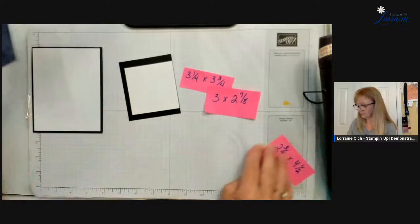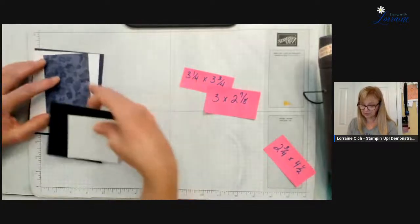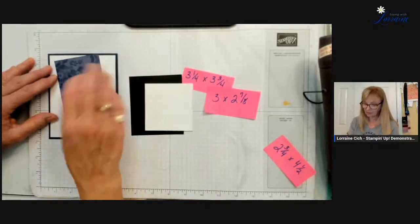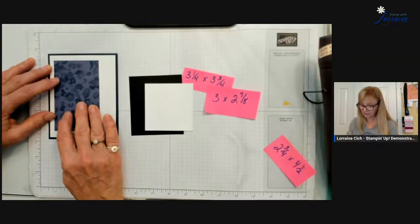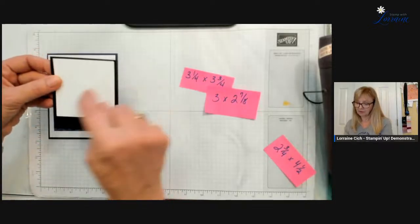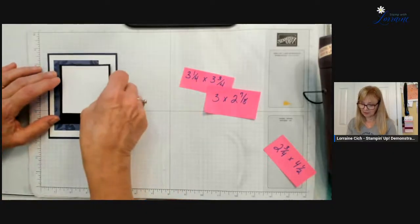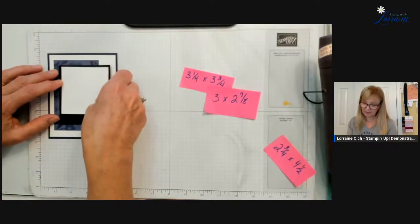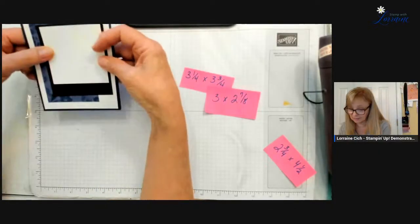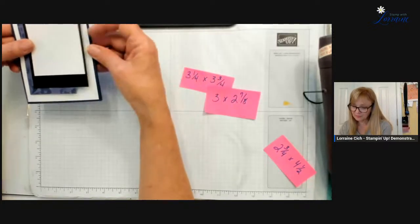Again, it was kind of like a scrap I had laying around, and they were kind of laying on top of each other. So, oh, let's put this all together. So our basic layout is going to be the card base, the white layer, this designer paper here, slightly to the left. We're going to make this a little askew, and I'm going to stamp on the white. I'm going to emboss down here on the black part. I guess I could have made that Night of Navy also, but all my other cards use the black, so I figured let me keep with the black on that, just because. I'll show you some others that have a different color, but we'll go with this.